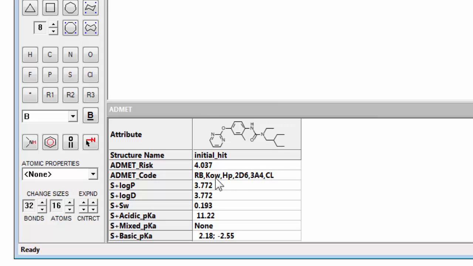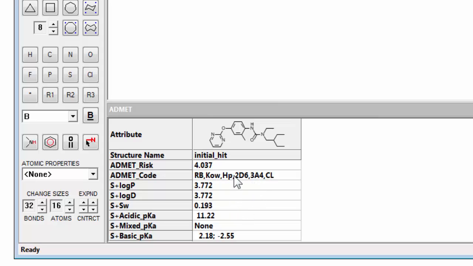It's also flagged the log P of the compound, or the log KOW. If you look down below it, it does have a log P of 3.77, so it's not too high in my opinion, but it is getting close. And as you notice, this is not an integer value. We don't give a hard cutoff on these anymore. It's kind of a fuzzy cutoff. So maybe it's the 0.037 that the log P is contributing here. It could be some of these other parameters too.